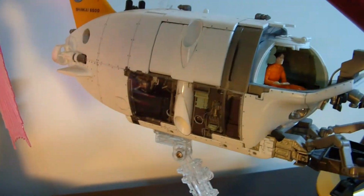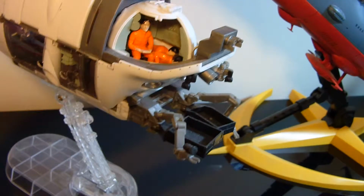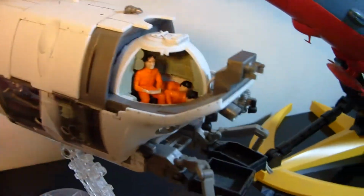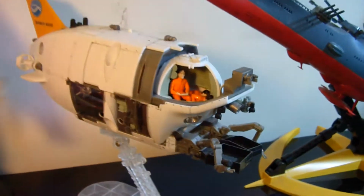And now this is a submarine. You can see the structure inside. It's amazing. And you can also see the three pilots of this submarine inside. Three crew members, they're observing something on the sea. They're watching something under the sea.